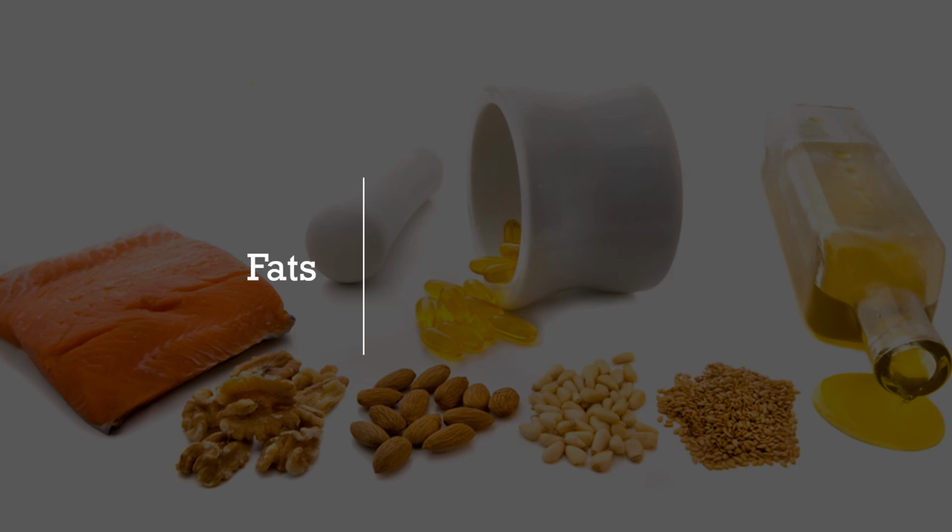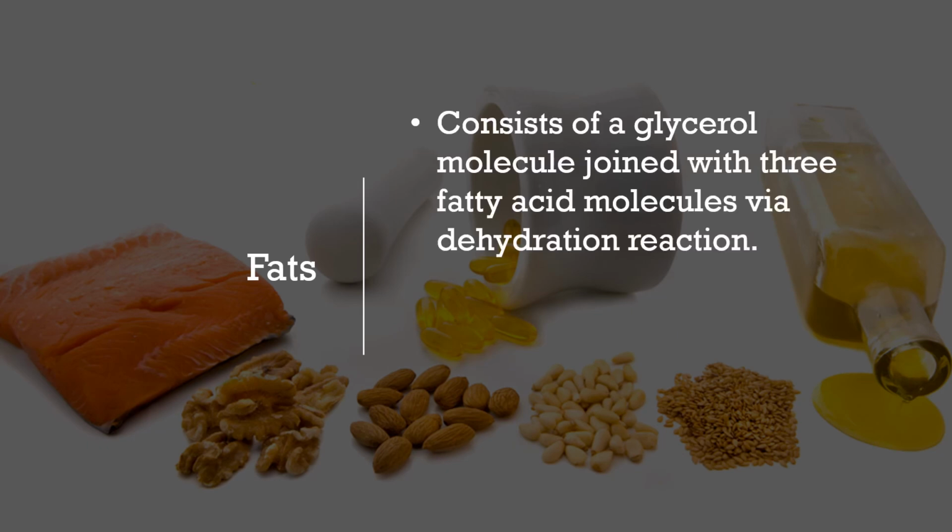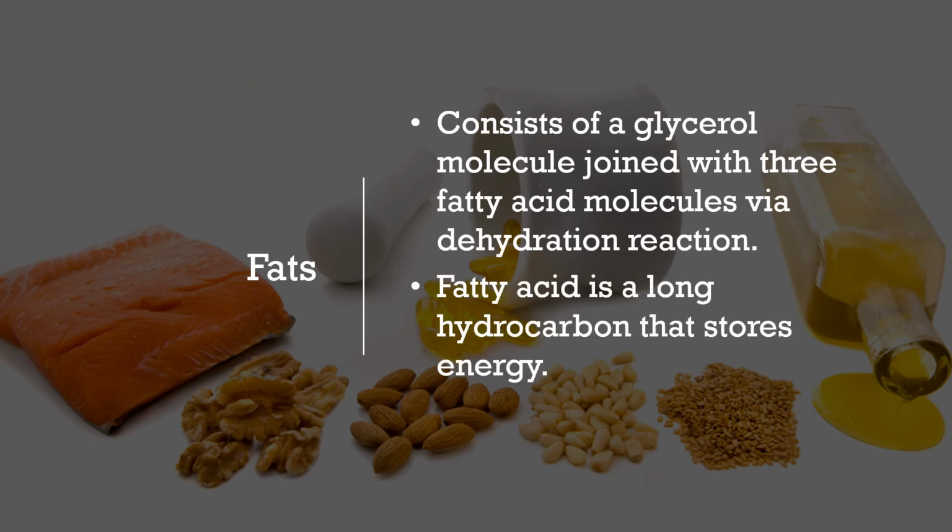Our first category of lipids are going to be the fats. So fats are going to consist of something called glycerol, which is then going to be joined with 3 fatty acid molecules. And the 3 fatty acid molecules would be joined to that glycerol through a dehydration reaction. That is similar throughout all of the macromolecules. They're all going to use that dehydration reaction.